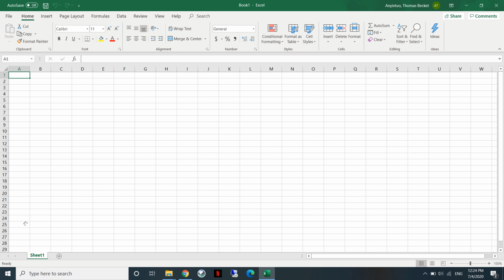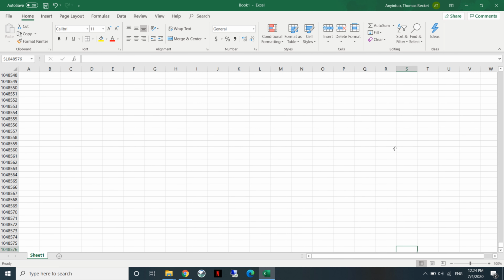And what that shortcut does is it takes you from where your current selection is to wherever you have data in your column or row that you are moving. So let's say if you have a table of data somewhere up here, let me just type something in here that means nothing, but this is where you have data. And then you open your spreadsheet and you make some mistake, and let's say you scroll all the way down here, and now you're like, oh my god, where's my data?